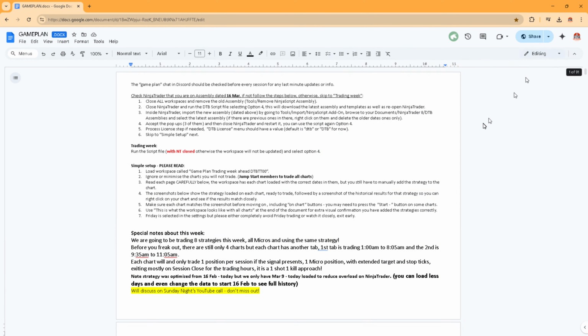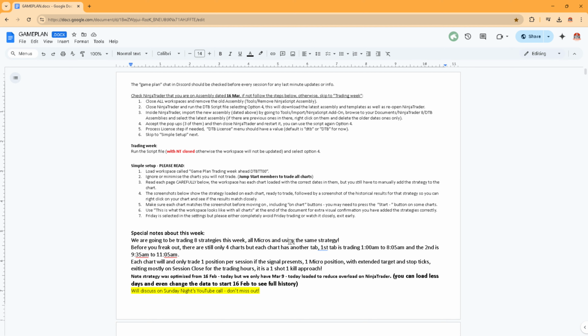But what I have done this week is I've documented over here very clearly what we are doing this week. We're going to be trading micros this week, just because we've got such crazy volatility in the market, and we want to take a step back from the minis. We don't want to experience larger losing days. So we want to just take a step back and wait for some normality to return to the market, but in saying that, we still want to have positions in the market.